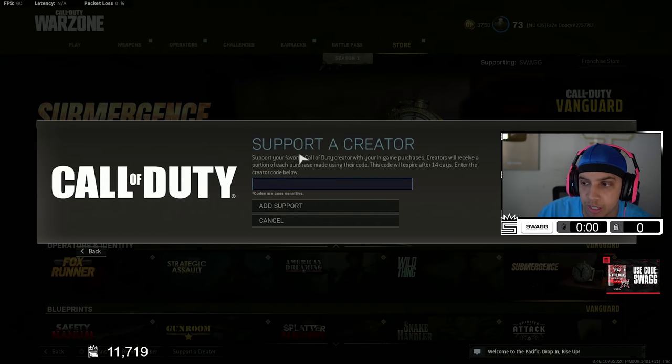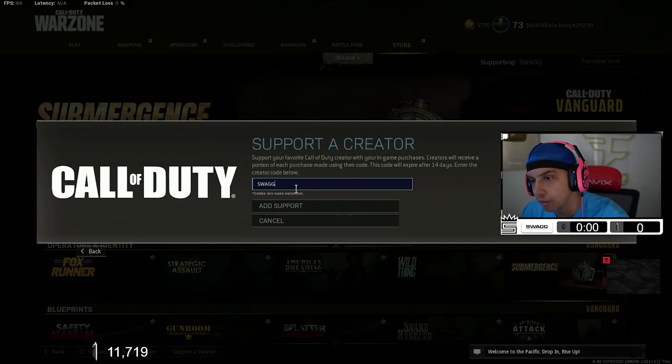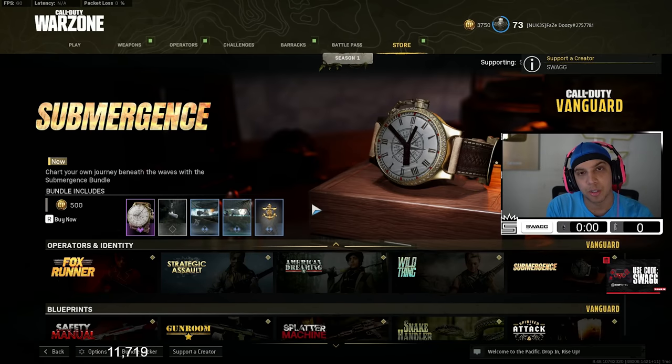Without further ado, enjoy this gameplay of the BAR, which I think is the best assault rifle in the game. It kills so fast, and I'll show you guys a great class setup at the end.